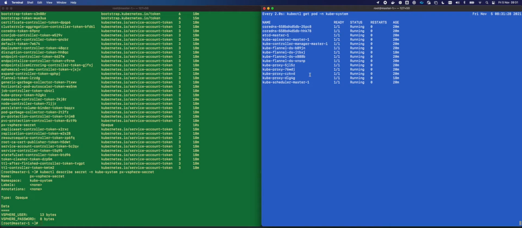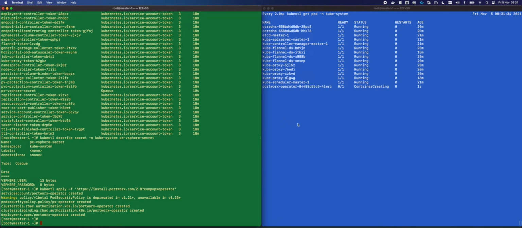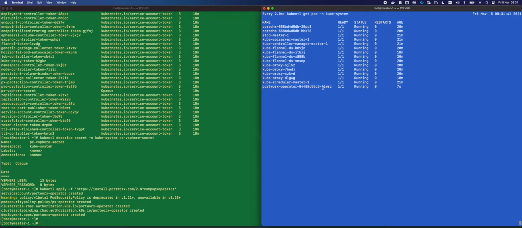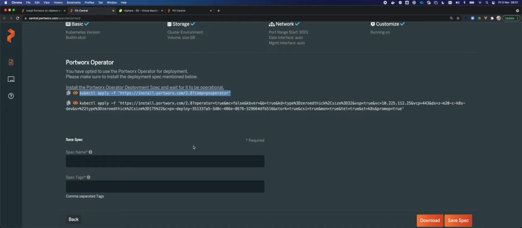Right now it's just the default Kubernetes pods running in kube-system, but when I start installing the operator, it creates the Portworx operator. This is the piece that controls my Portworx installation. It waits for a storage cluster object to be created, and once it sees that, it will use that to deploy and maintain or even upgrade our Portworx installation. So a really straightforward way to manage my Kubernetes environment.